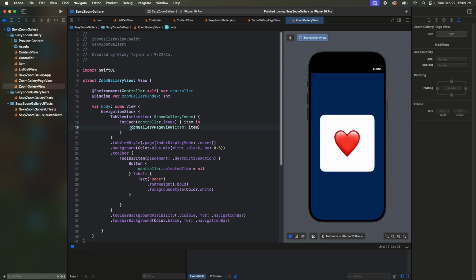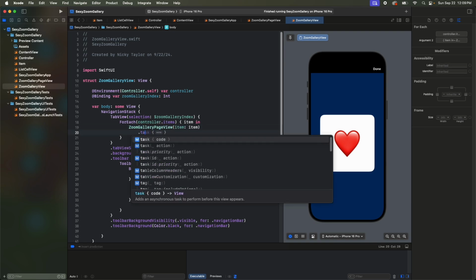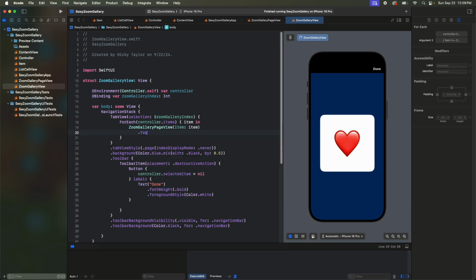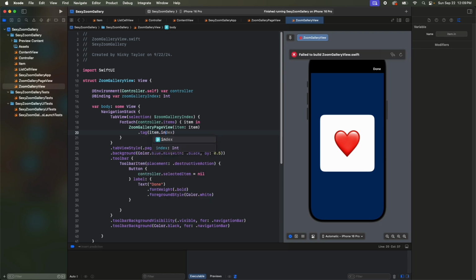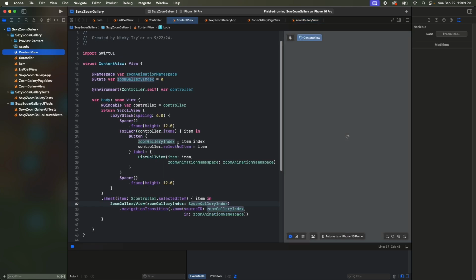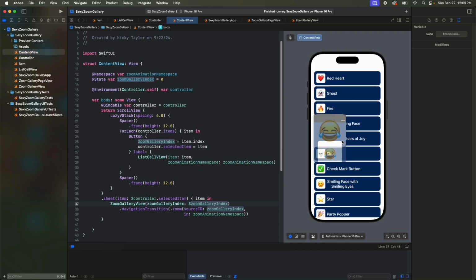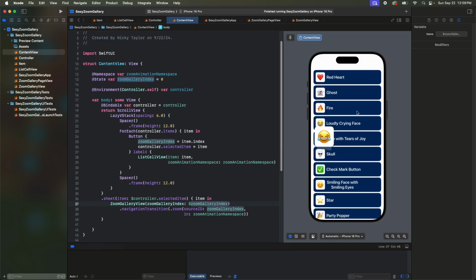The only thing is that we're not giving the tab view information about how to link up these pages to this selection. So we're just going to give them a tag of item.index, and that will be enough. So let's go back to content view, and we should now see we go to the right page.